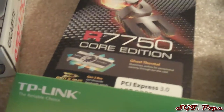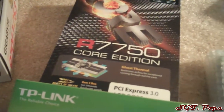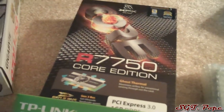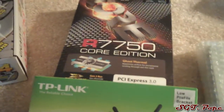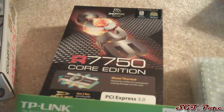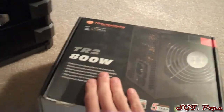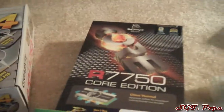Graphics card, I haven't unboxed this before and I'm interested. Now a lot of you guys will probably go like, yo, it's not really that good of a graphics card. Well, I was kind of doing that for a reason. Basically, my dad isn't going to do any PC gaming, so what's the point in getting like a $500 graphics card? So here's one that was just like $100, Radeon 750. Should be pretty good and pretty cool stuff. Although, the funny thing is, 800 watt power supply. This thing only requires like 300 watts, so that's kind of funny.